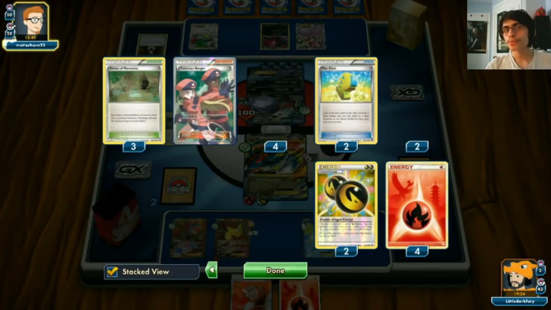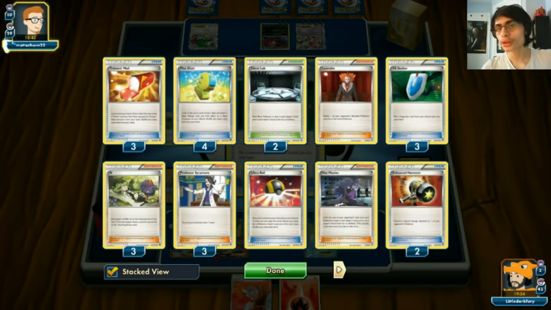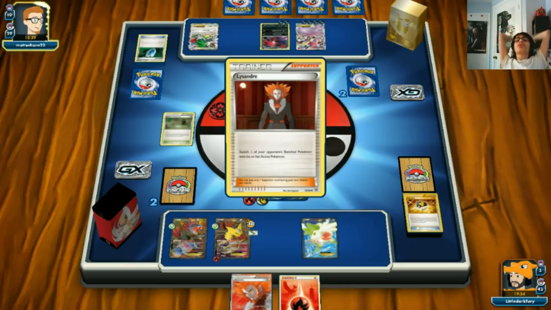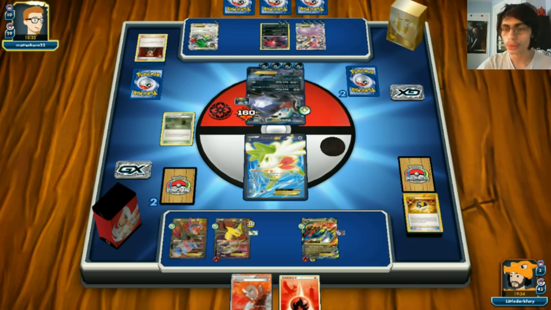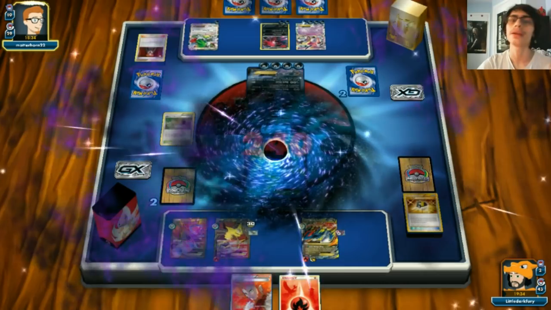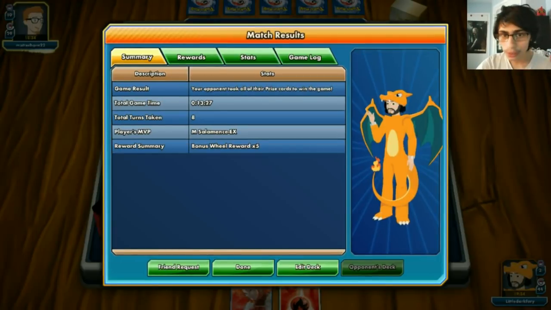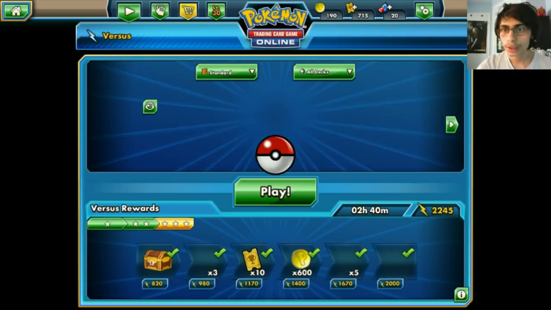Oh boy. If he gets one more Dark in play, he can knock us out, I think. Nah, he had Lysandre, dude. We were so close to winning. If we had a Mega Turbo off of that, we could have won the game. I mean, he was going to knock us out anyways, but whatever. I don't know why he slow rolled. Sadly, we lost that match. But what can you do? Can't do much about it.